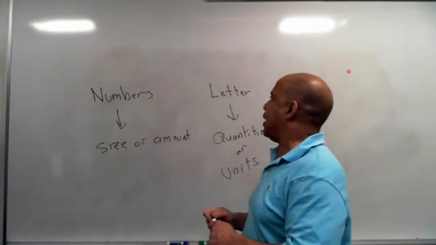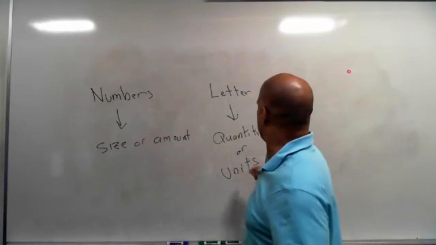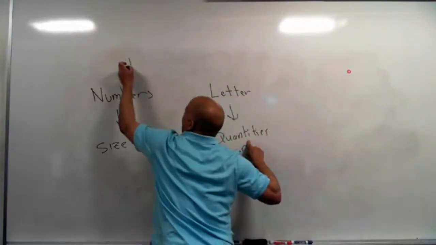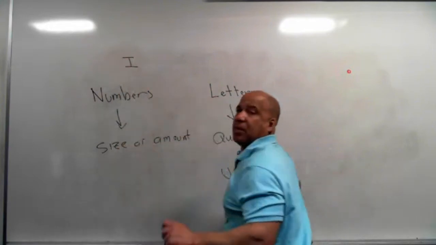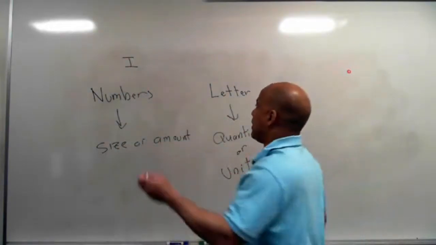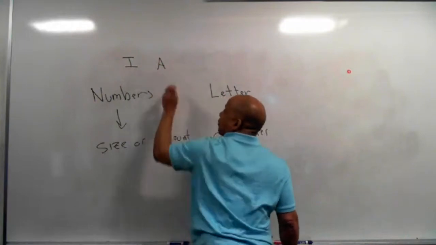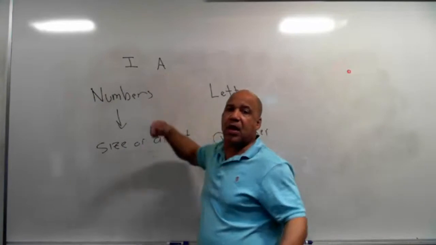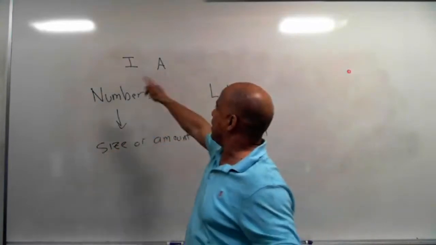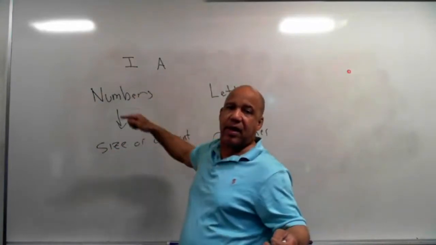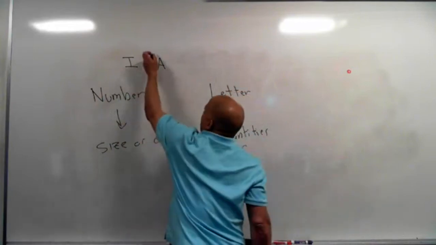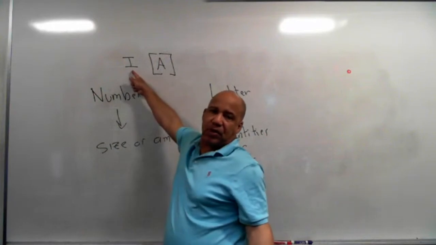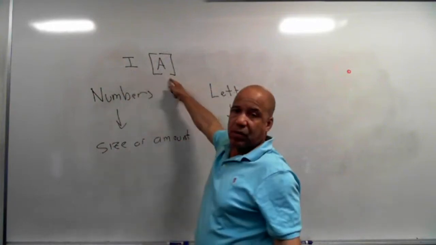So an example of that would be, in this class, for the quantity called current, we're going to use the letter I, but the unit for current is the ampere. So we're going to use the letter A to represent the unit. So this represents the current quantity, and this represents the unit. So you know which one is the quantity and which is the unit, if I have a unit, I like to show it in brackets. So now you know that this represents a quantity, and this represents a unit.